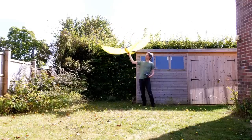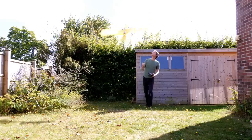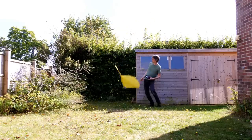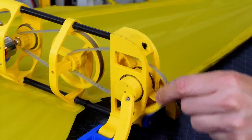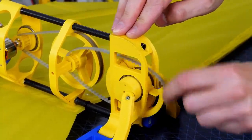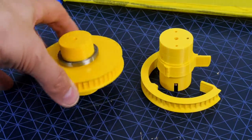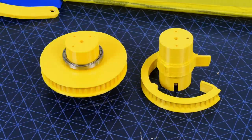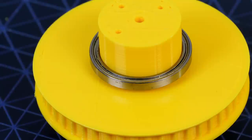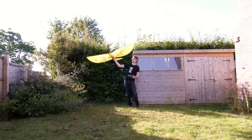It's hard to see in that footage but what actually happens is it's got so much lift it flies straight up in the air, stays there for a bit, does a backflip, and then crashes nose-first - which broke the pulley to pieces. That was deliberately made more minimal to be lighter, so I've made a new one going back to a solid design, because I think this is going to happen a few times. Of course it's mounted on some fairly hefty bearings for the size of the thing, so hopefully it should be more substantial. I've also moved the battery back to the mid-section so it's not so back-heavy.